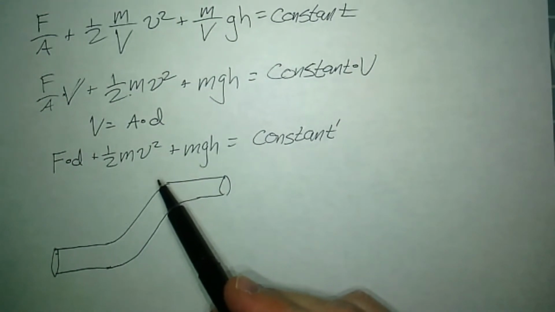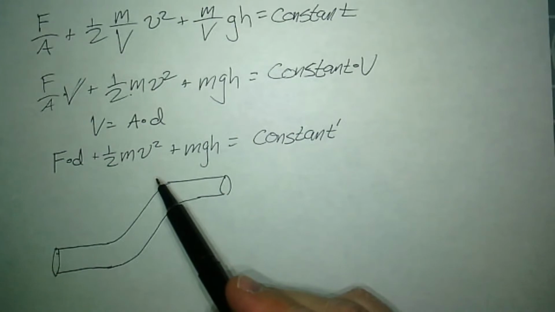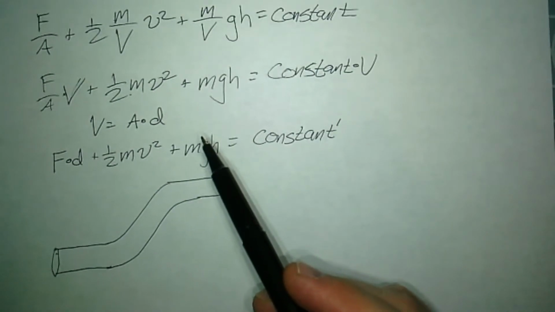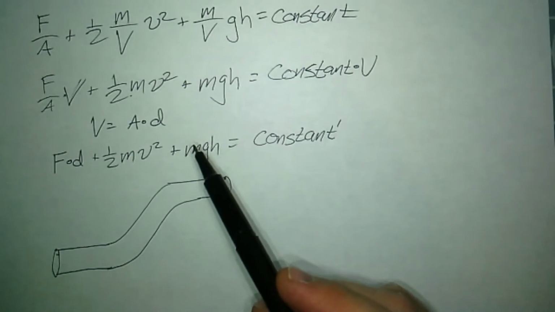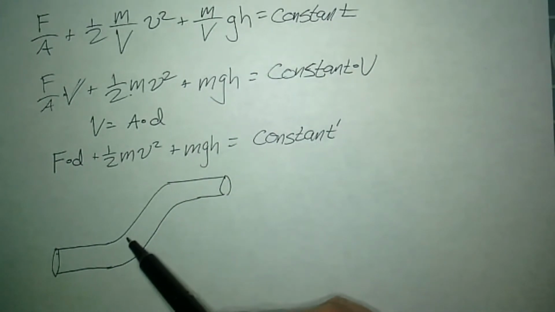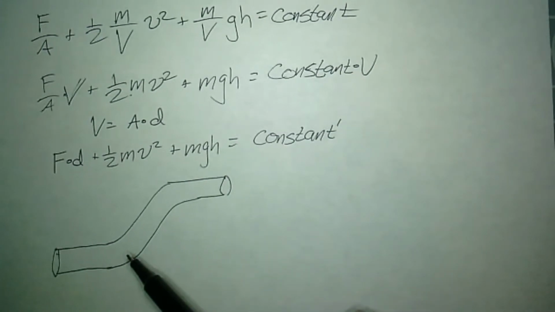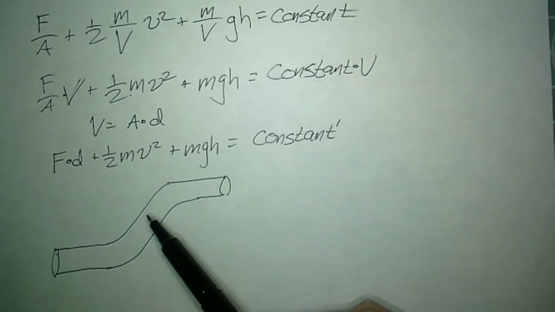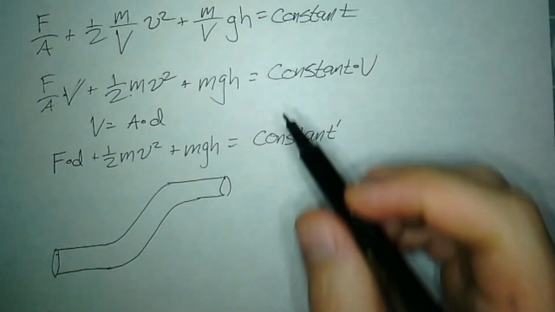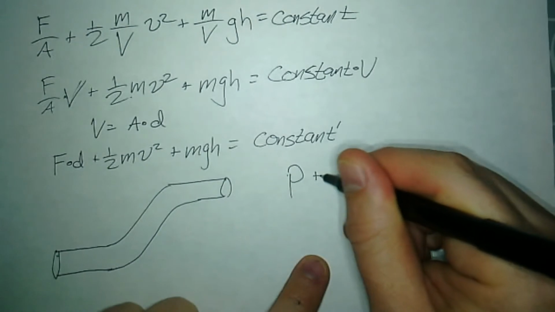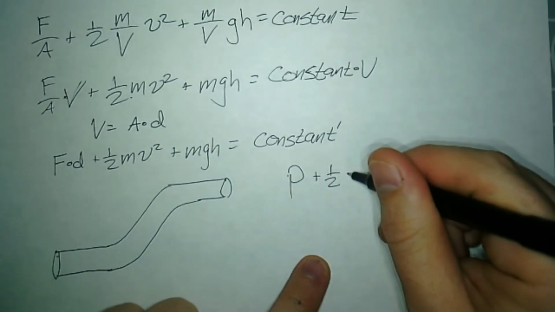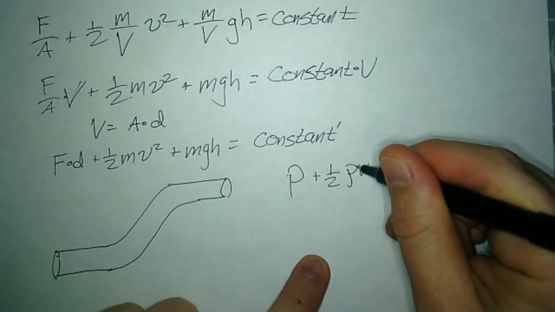But because usually we're dealing with water and fluids, we're not dealing with a fixed amount of mass. It's hard to do that because it's a fluid. Do I mean a single drop? Do I mean the mass in the whole tube? It gets weird. So it's much better to work in terms of densities. It's much more useful to work with Bernoulli's equation as originally written.